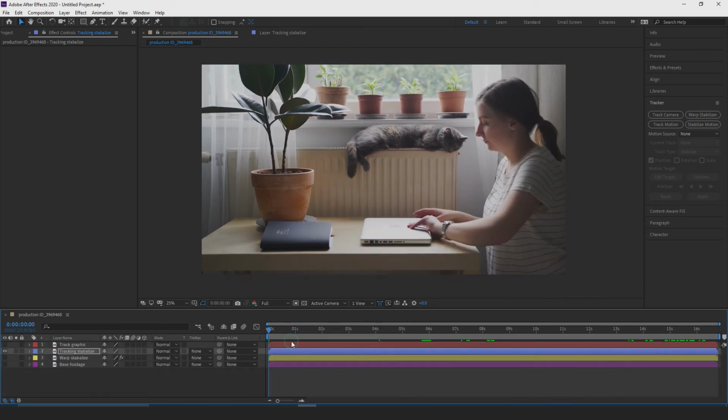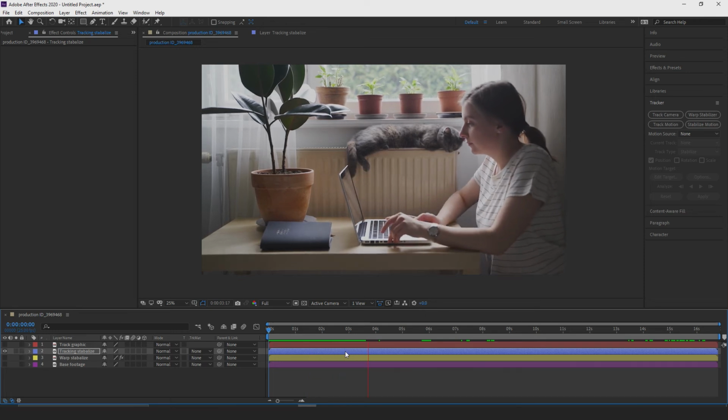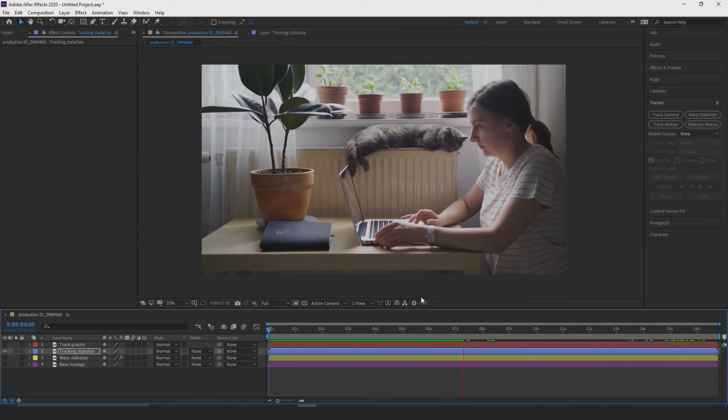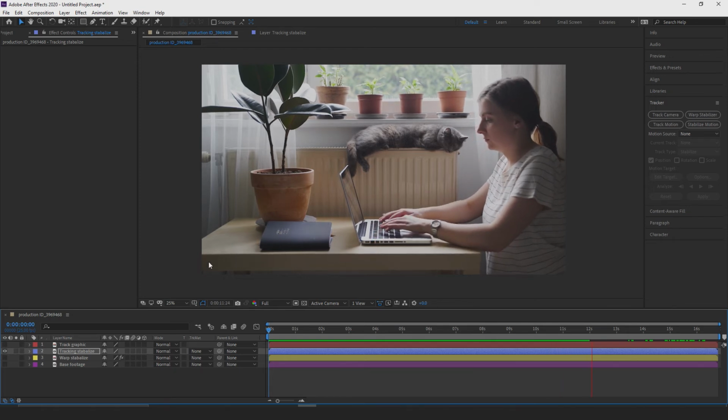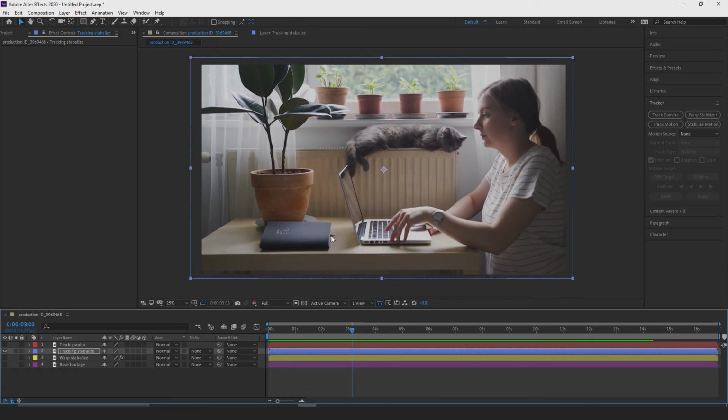So what I'm going to do now is I'm just going to let this render through and sort of show you a comparison between the tracking stabilized motion and the warp stabilizer. And just by looking at this right now, I can already see that there's almost minimal movement on this table completely, because me as the user, as the designer, had the ability to adjust and select which point I wanted to track from. And I selected an object that was on the table because my focus is to stabilize the footage based on this table line.